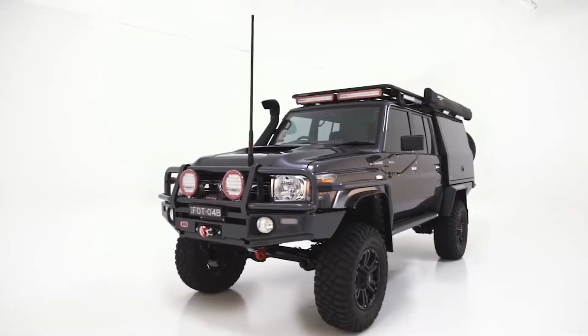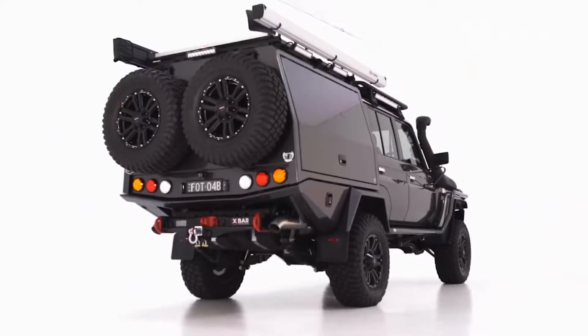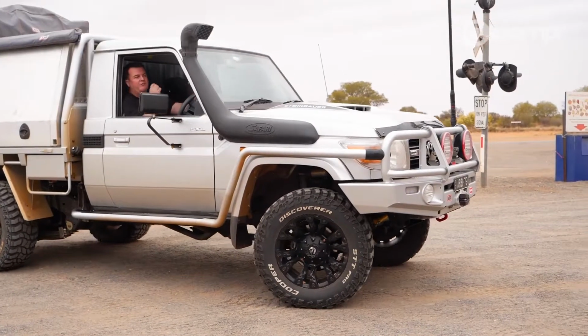Yeah. Mate, this is the beast. Tell us a bit about it. It's been in the build for 18 months, or planning stages of 18 months worth of planning. But finally it's here. It's come together beautifully. The guys put it together pretty quick actually. Yeah. What's the plan for you over the course of the next week? Take photos, a bit of filming, chill out, make sure this car gets across to Birdsville. This is its shakedown trip. Yeah, right. It hasn't been off-road yet, so let's see how we go.